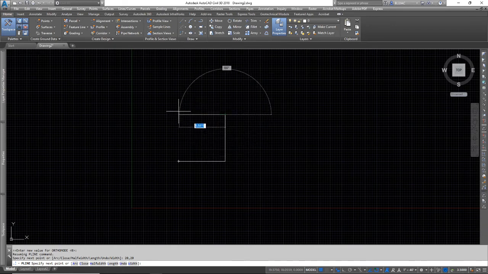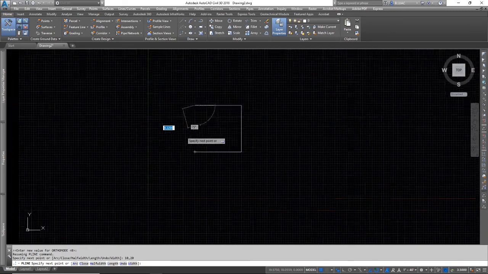Now if I want to use the absolute coordinates again based on the Cartesian plane, I'm going to be looking at 10 units in the x direction, 20 units in the y direction. So I will input that pound symbol, and I want 10 units of x and 20 units in y. And there it has created the third leg.